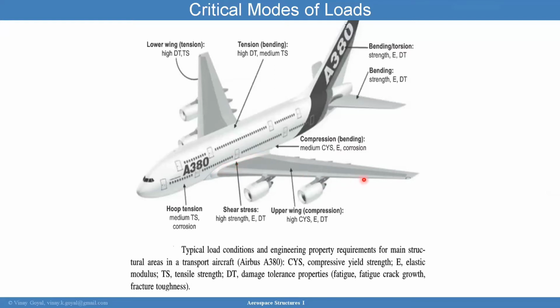And I also, because the wings are going to be vibrating over time, I need to make sure I have good damage tolerance. And I should select materials that are good for damage tolerance. And then you have the fuselage on the back end where you get a lot of compression loading. And so that's why compressive yield strength is important here at the bottom. And so you basically tailor your materials to the various components depending upon the loading conditions and what they may experience in service.